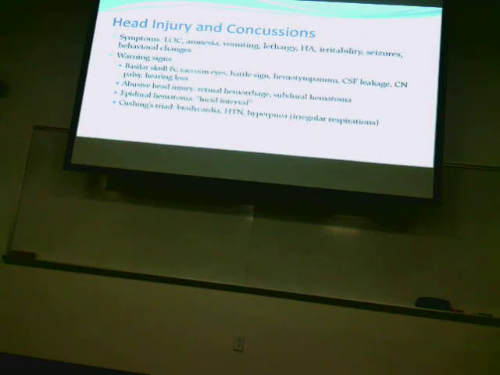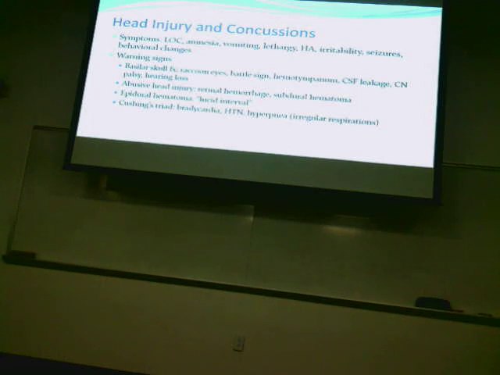You also want to look out for signs of retinal hemorrhage or subdural hematomas, because you see those more in abusive head trauma. The epidural hematoma we want to look out for, because we see this classically where these patients got knocked in the head, and then they have a period where they're lucid and clear. And then the Cushing's triad is a late finding, but it's very bad when you have bradycardia, hypertension, and hypothermia, which is going to be irregular respirations.